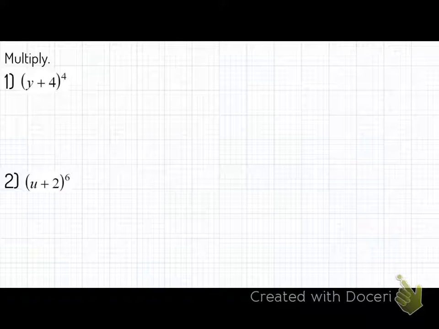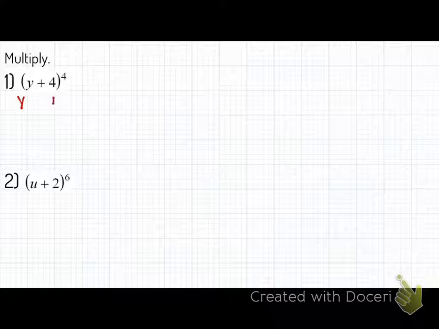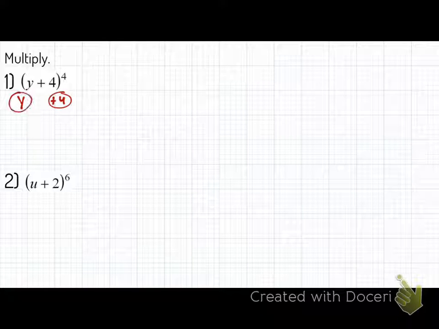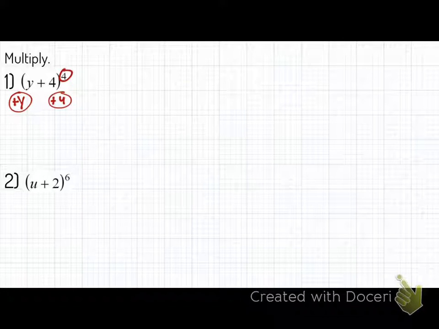I'm going to show you a couple problems. So multiply. In this problem, you could do this the hard way and multiply it out, or you can do it using Pascal's. So we have y plus 4 all to the 4th power. And we can use Pascal's because it's a binomial. We have two terms. We have a y and we have a positive 4. Two terms is a first and a second term. This is positive y, by the way. There's an exponent of 4. So this is where Pascal's comes in handy.